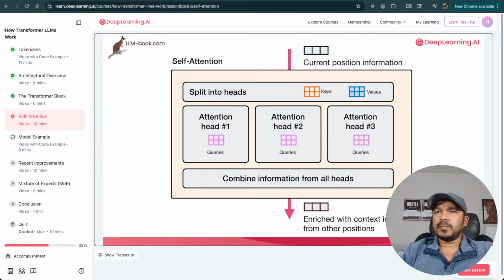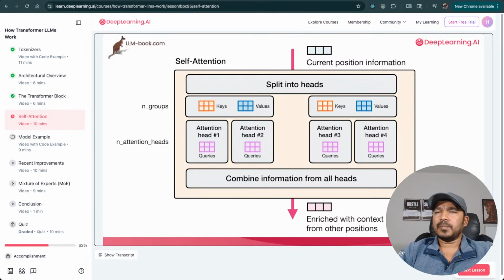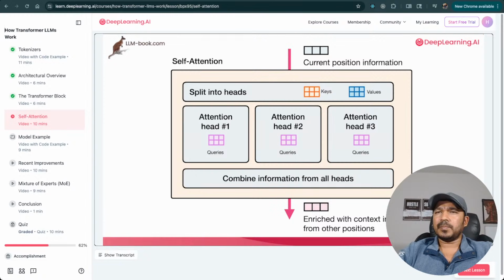More recently, grouped query attention is an efficient attention mechanism that allows us to use multiple keys and values. Not the same number as attention heads, but a smaller number, which we refer to as the number of groups. This leads to better results than when we just shared one set of keys and values matrices.